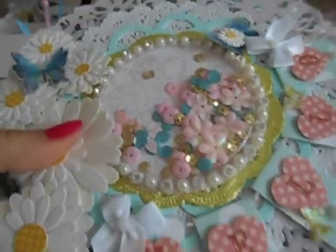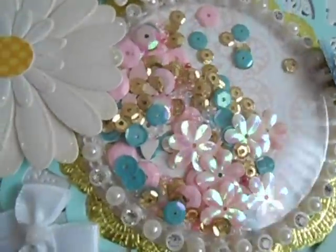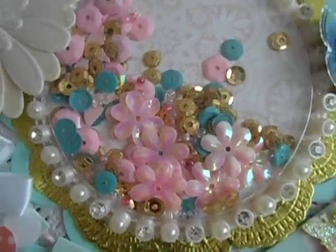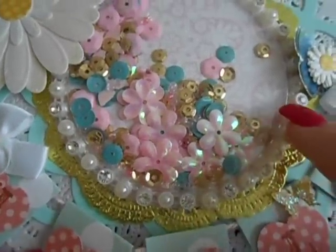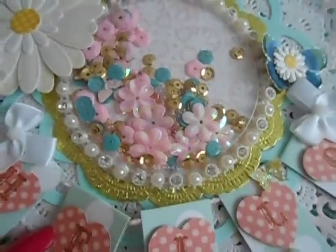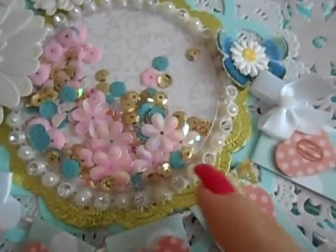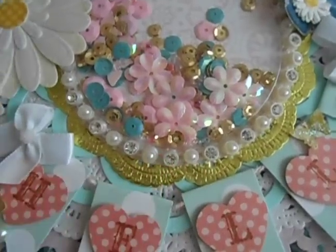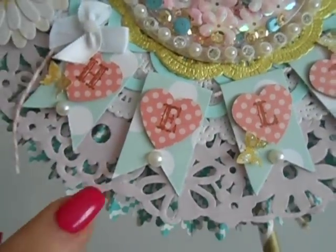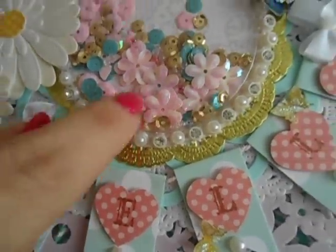And then this right here is a shaker. So this is one of the dome little containers. These are just all the yummy finds that I put inside. And this beautiful trim right here was gifted to me by Elizabeth, Beady Bomb Bomb. Hey, Chica, thank you so much. I have probably this much left. I need to know where to get some more of this. So I put this on with glossy accent, not hot glue, because it went on plastic. And if you can see, I layered, layered, layered, and then layered again. And then I just put this on top.